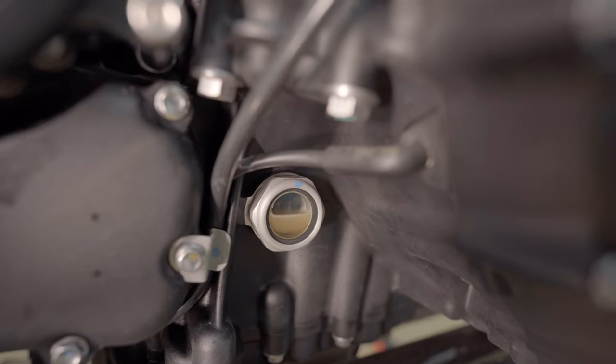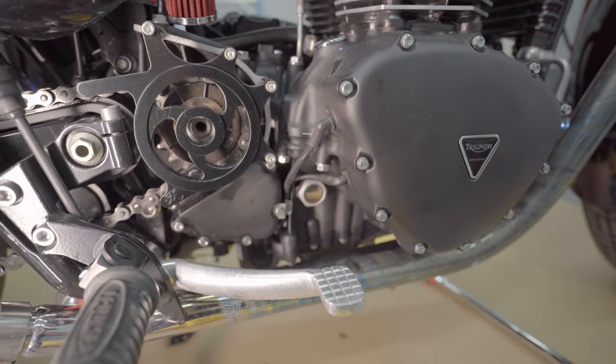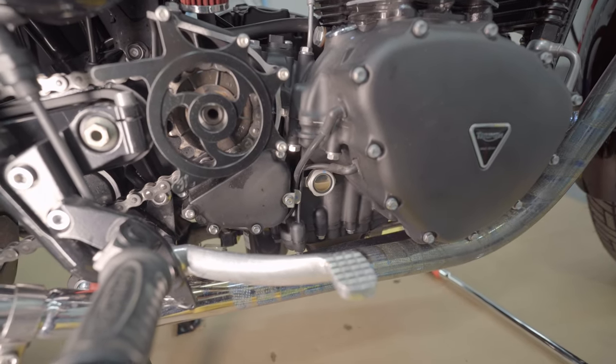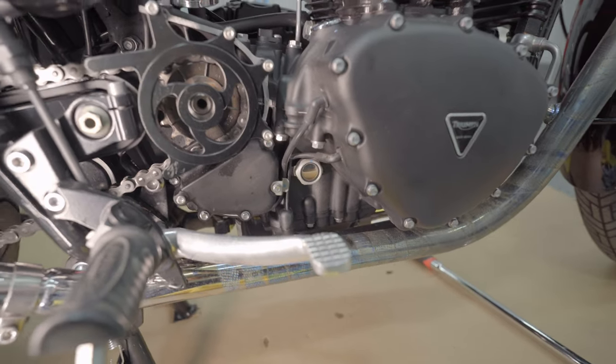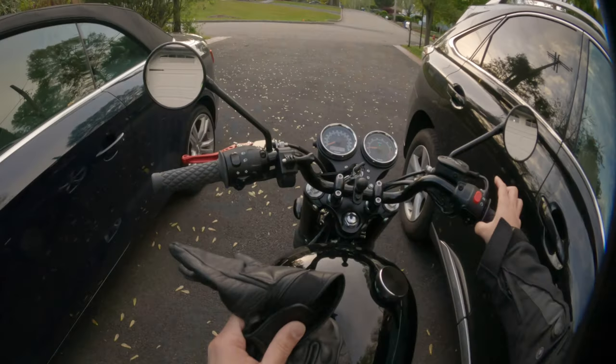All right, so we will come back after the ride and see how that looks like, and hopefully it will look better. So this is how it looks like before the ride, and we will take a look once we come back. We will see after the ride how it all looks like.